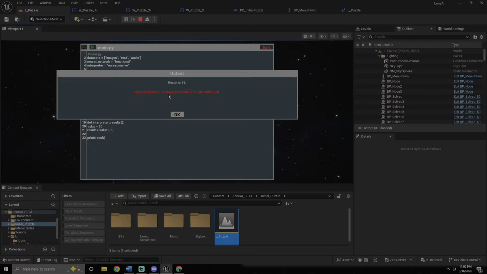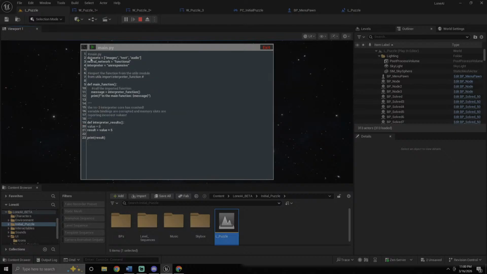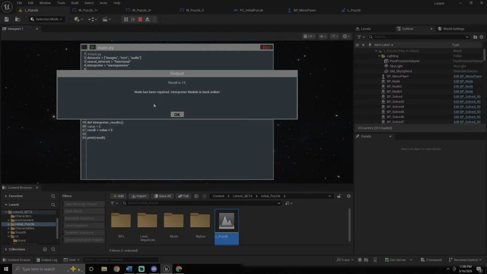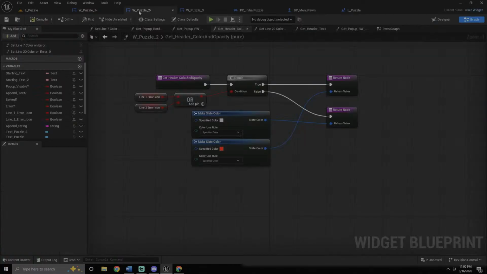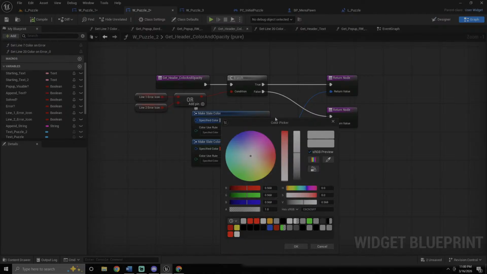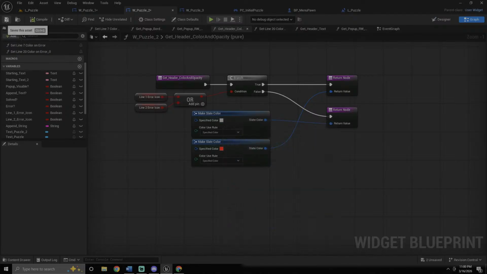I like that contrast. Yeah, that's better. Just that little bit of contrast there really adds a lot. Maybe make it just a little bit grayer. Just a little. Yeah, I like that.